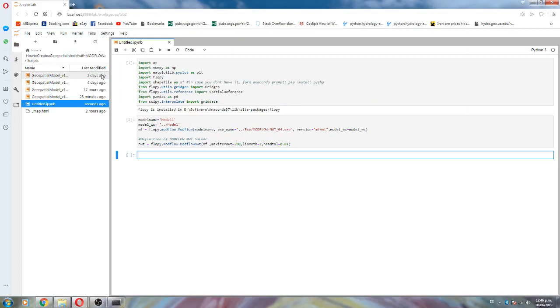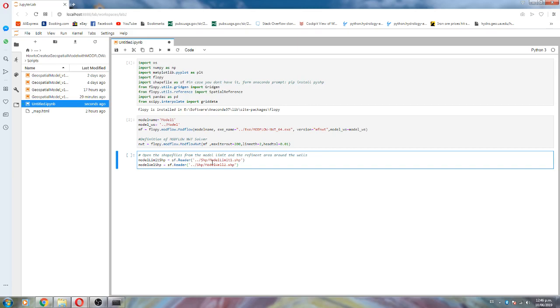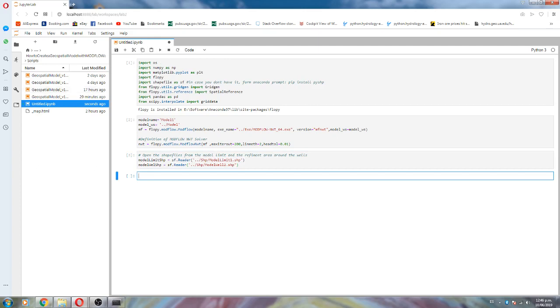The areas of discretization are these: the model limit and the well, because the well is where the fine discretization will be located, and the limit is where the model will be conceptualized. So we run this, and then we create the figures and the limit.